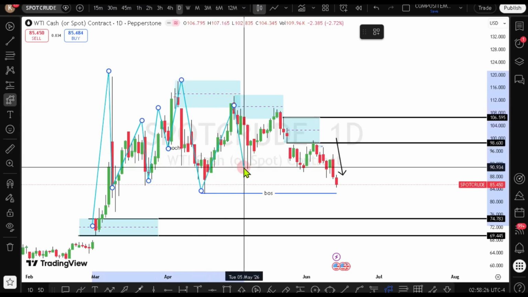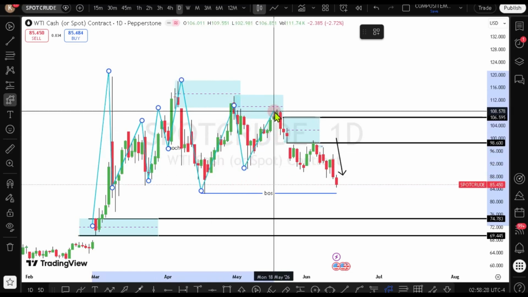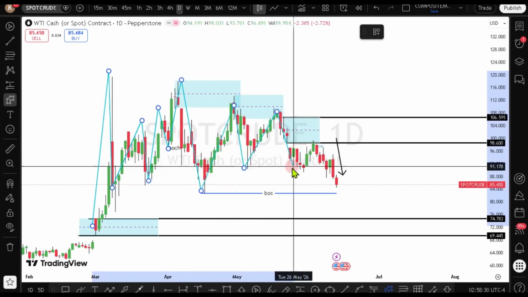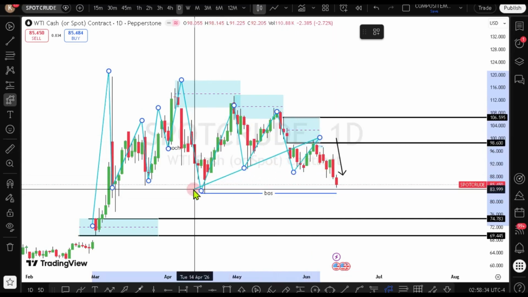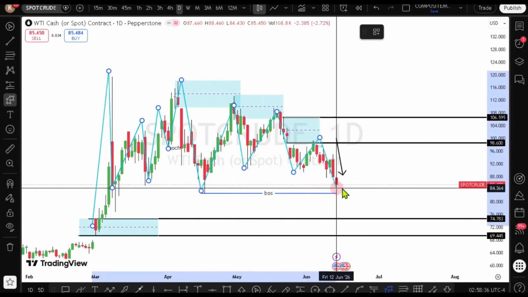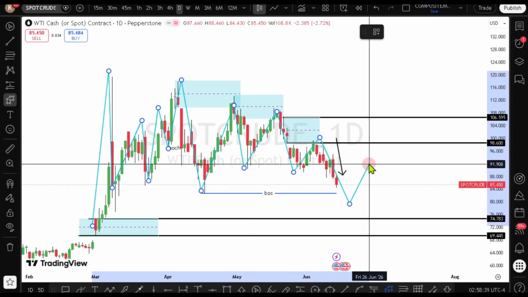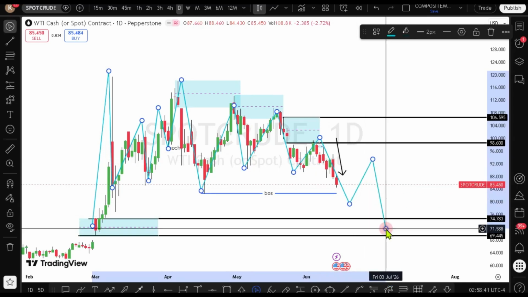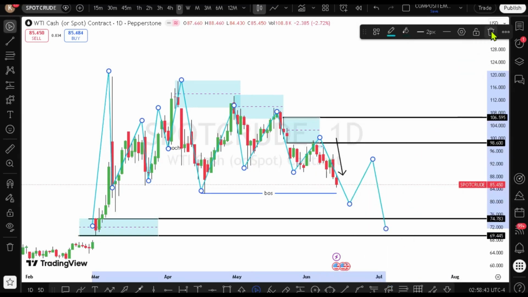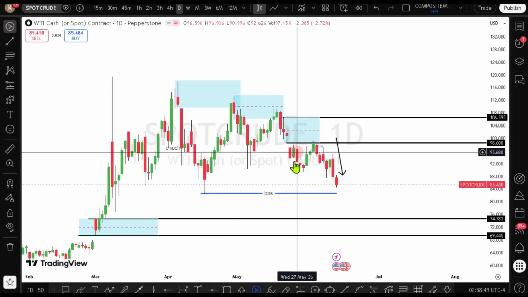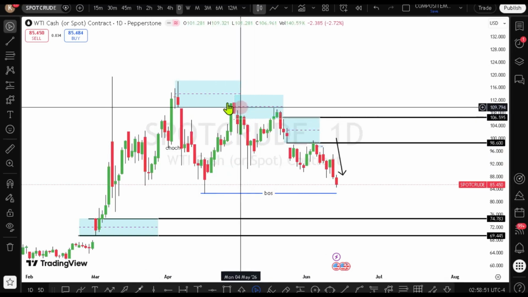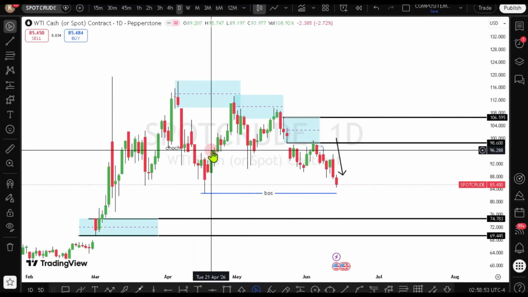There's a demand, pushed back again to the supply and went lower, and this was the new demand, and now we have to go low and at least take out this first low here, probably, then we go back to a supply, then maybe we can keep going lower, but right now we don't have a clear shift in market structure. So actually what I'm trying to say is that crude oil is not looking good in terms of structure wise, but I just use some internal structures to really trade this particular market.